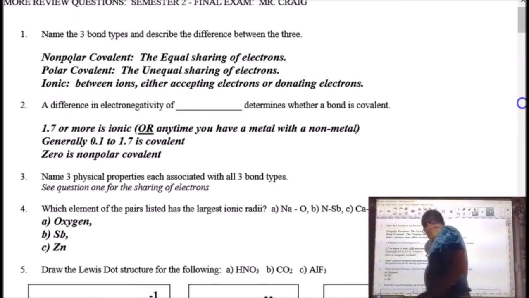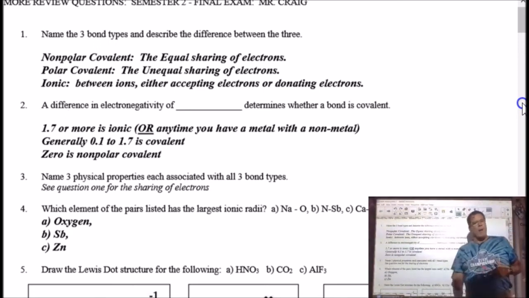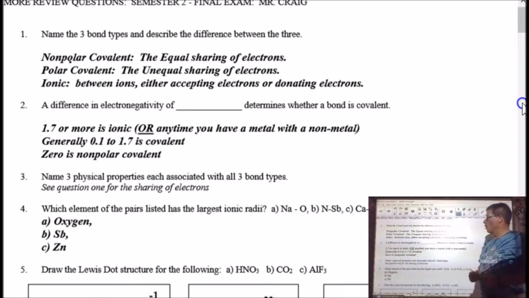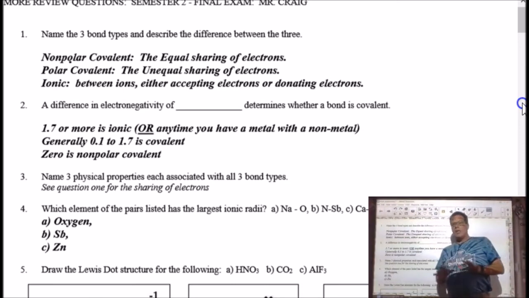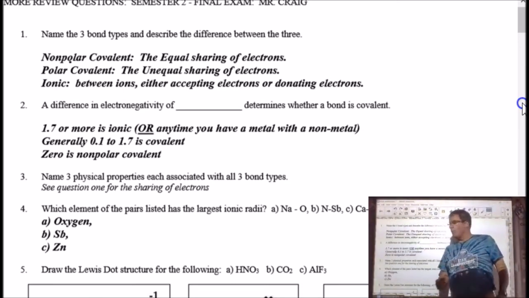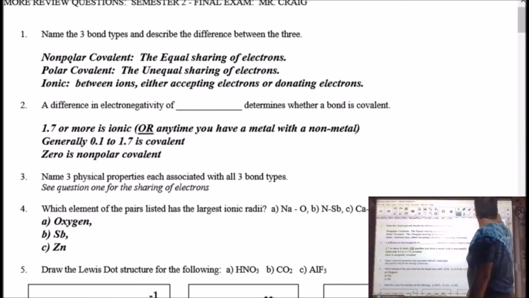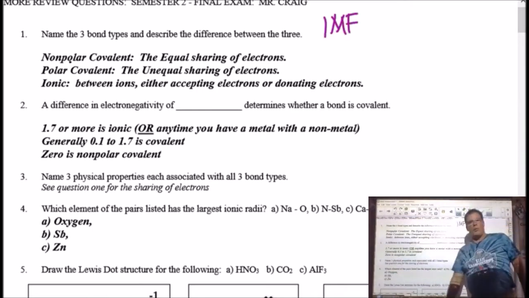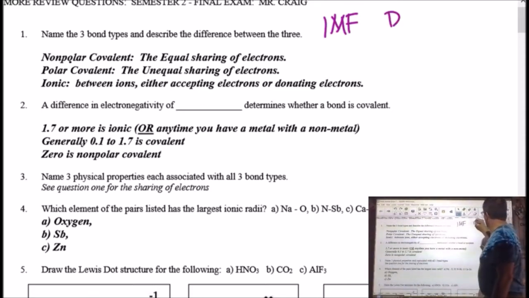And then the other type is the type of bond that you have between a metal and a nonmetal, and that's called an ionic bond. So these three different types of forces actually exist between atoms. Now, if I were asking about the types that we have in between molecules, we call those intermolecular forces, or IMFs. And we have different types there. We have the dispersion, we have dipole-dipole, and we have hydrogen bonding.